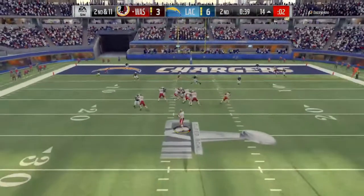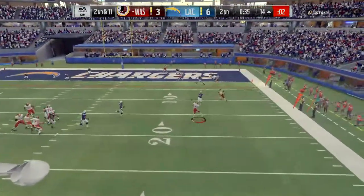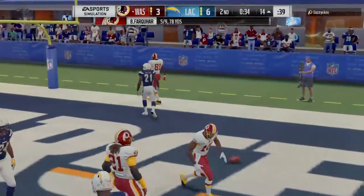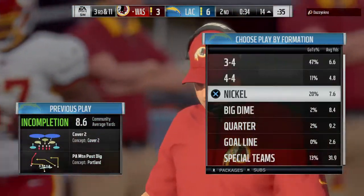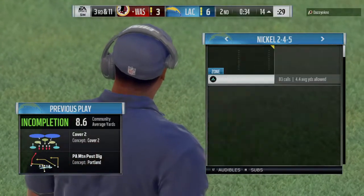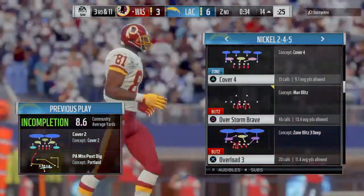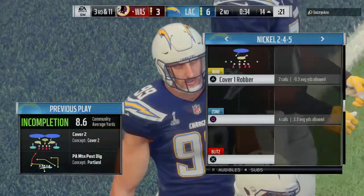The play fake. He'll look to throw. Escaping the pressure right. And he can't hang on. That's definitely going to be one he wishes he had back. Incomplete in the end zone. The one thing that I've liked defensively is that they've shown him a lot of different looks here in the first half. They've come after him. They've sat back. I think that's what you need to do to keep an offense guessing. And they certainly have kept them on their toes. That's why they haven't had much success on the scoreboard.